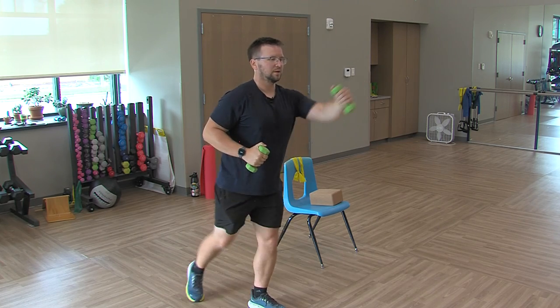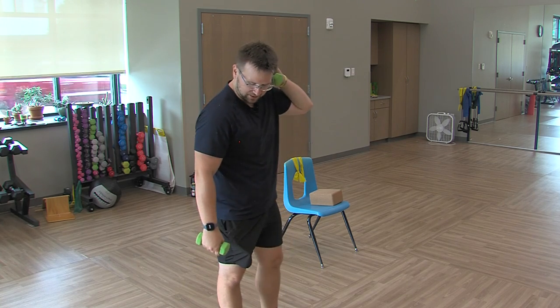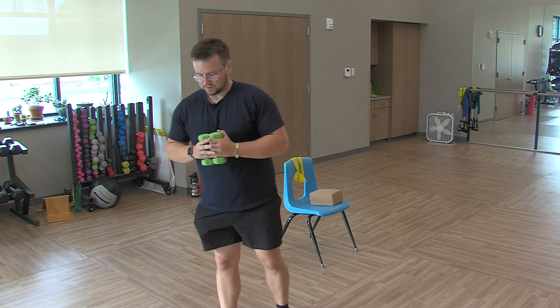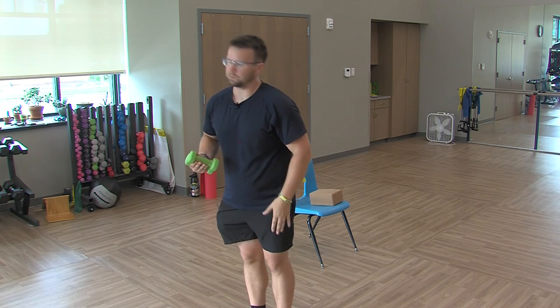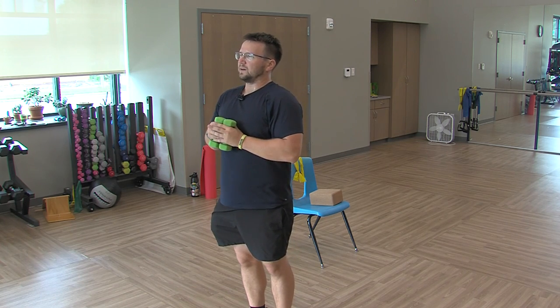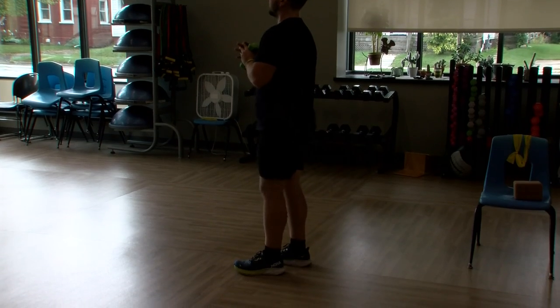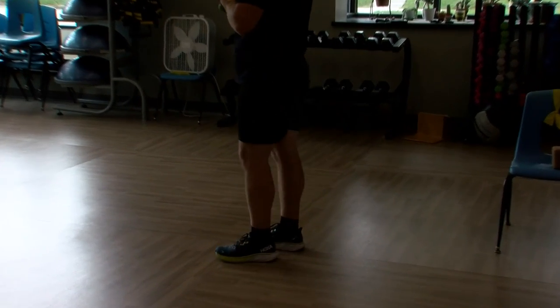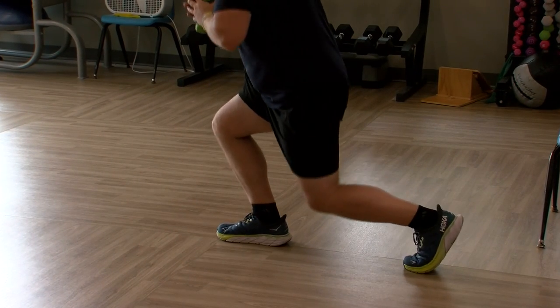3, 2, coming out of this, right leg staying planted again here. So for this one, we're gonna bring that left leg back, bending both legs, bring that left leg back as far back as you want, that heel staying off the ground. So stepping back, bend both legs, come back. Left leg, stepping back, slight bend in both legs.